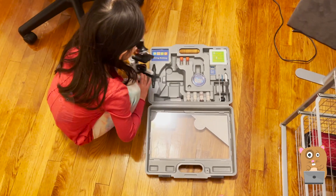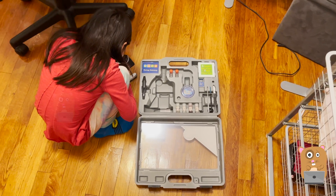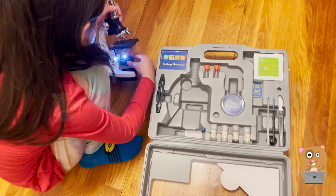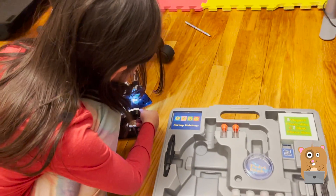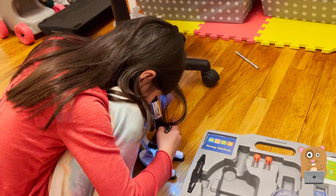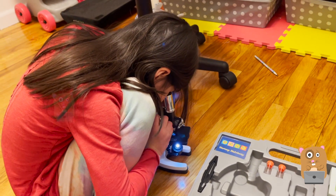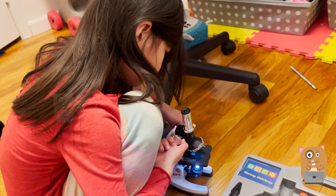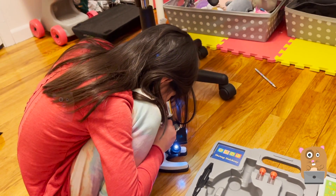I got this used for 15 bucks. I actually tried to order it before Christmas — ordered one from some website, but over two months it still hasn't arrived, so I'll cancel that order. Hopefully they'll refund me the money. The one I had ordered was like a digital one, like a macro camera. I thought that would have been better, but for macro cameras you can just use the iPad or my iPhone.